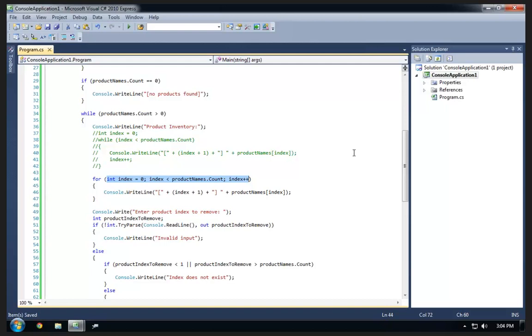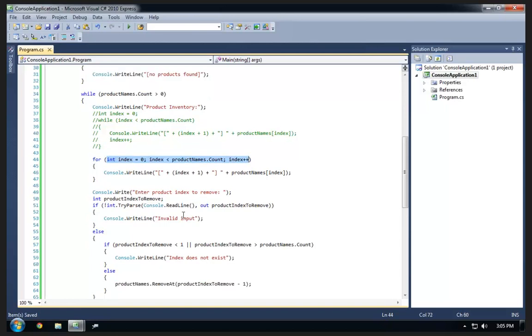Now, as far as when for loops make sense, well, this is the easiest pattern to detect. If you are looping through every item in a collection, this is the easiest pattern to use a for loop for. Now, I do want to point out that there is an actual better way to do this, which we'll be talking about very shortly, but this is one of the main reasons why you'll want to use a for loop. In addition, in some circumstances, you might want to loop X amount of times, but not necessarily having to do with a particular collection.